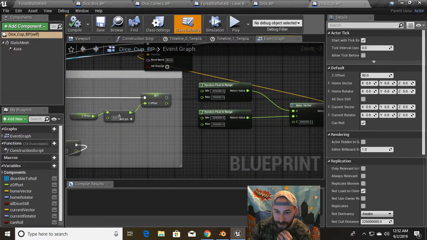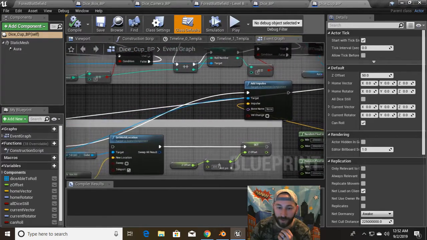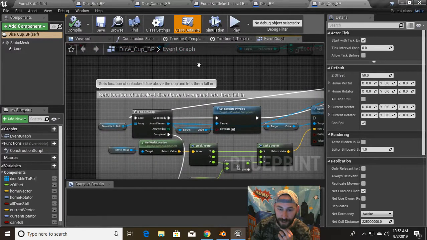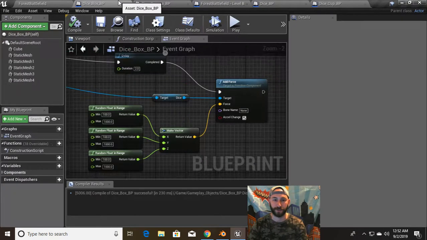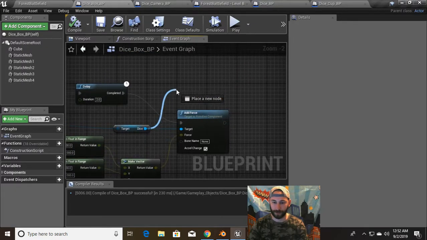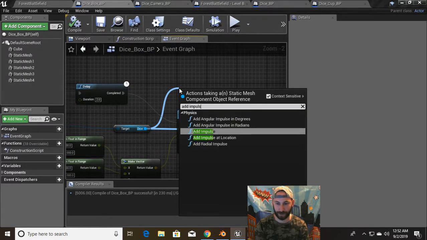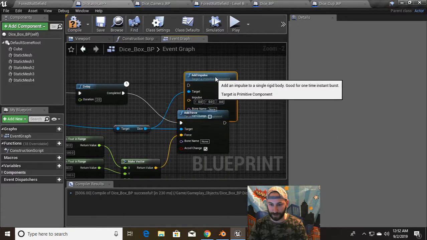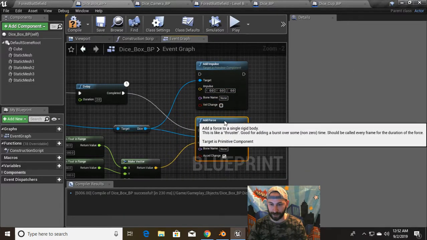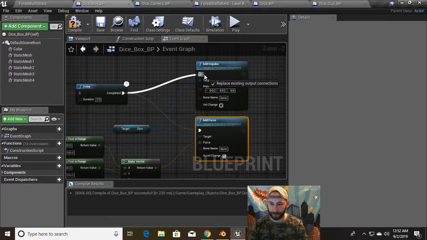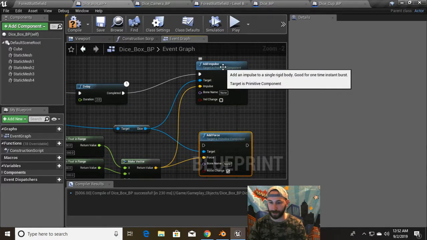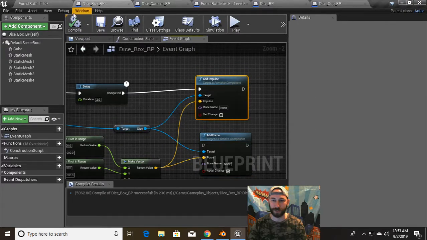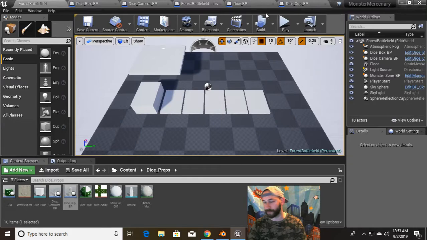Give visibility. That's not what I want. Random float. Oh, that's right. It's an impulse, not a force. That's what I was doing wrong. So we're gonna add impulse. I need to look into that more because I would like to know what the difference is. I know what it is in strictly physics terms, but I don't quite understand what it's doing in terms of this engine. So I do need to look into that more.